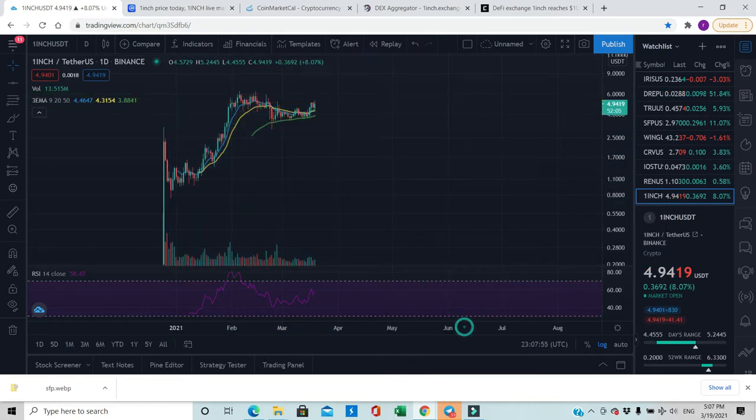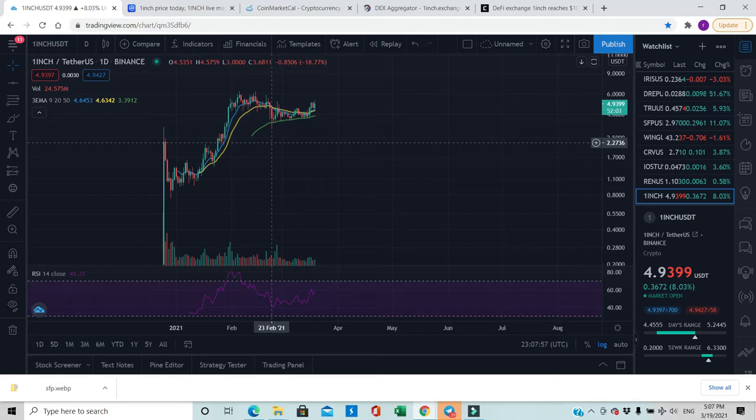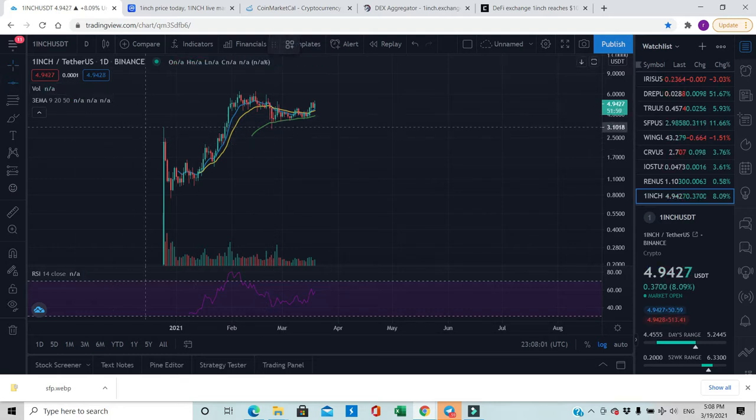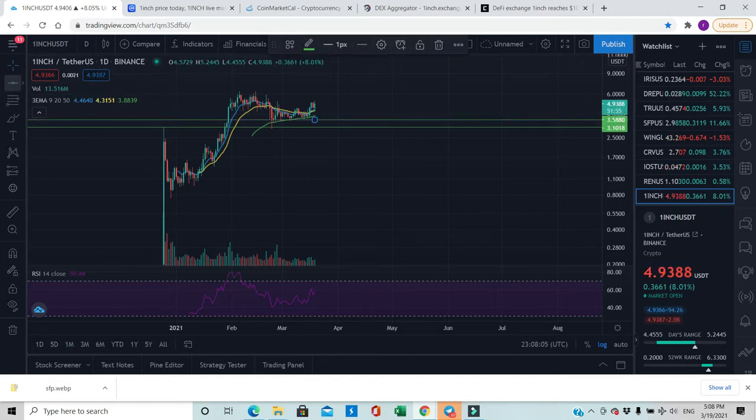So at the end of the day, guys, I just want to show you, it all comes down to one thing: price action. It's what are you willing to pay? What are you willing to pay, basically? It all basically comes down to what are you willing to pay for a coin, for a stock, whatever it is, right?